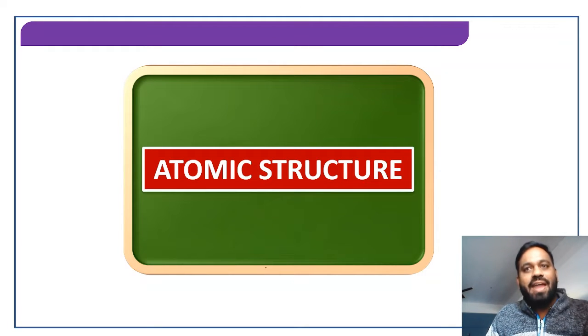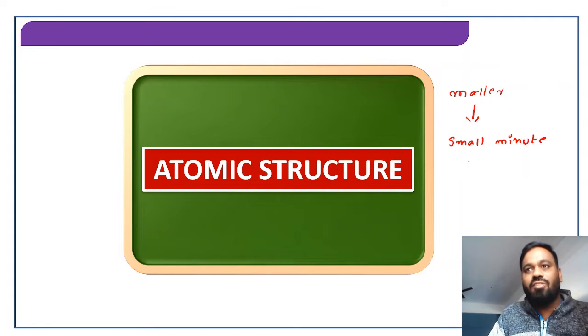Today I would like to discuss a very important topic in 10th class, that is called atomic structure. What is the meaning of an atom? Any matter in this universe is made up of so many very small, minute particles, and these are called atoms. Atoms combine together and we get matter.